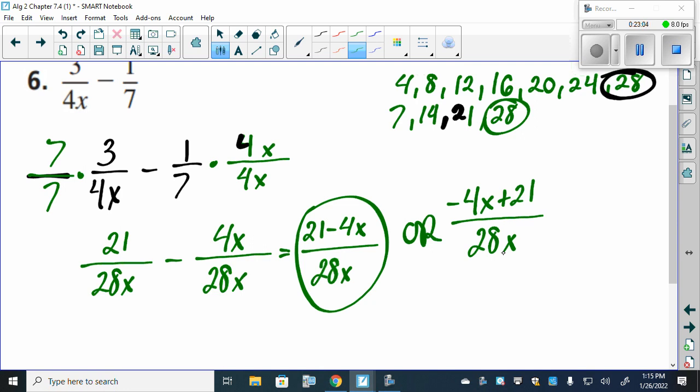Here, we're not too concerned about x being negative. The only time I would worry about a negative is if it was in the denominator, then I would want to move it out front or move it to the top and distribute it through. But either one of these here is the same thing. They're the correct answer. Any other questions on this here?